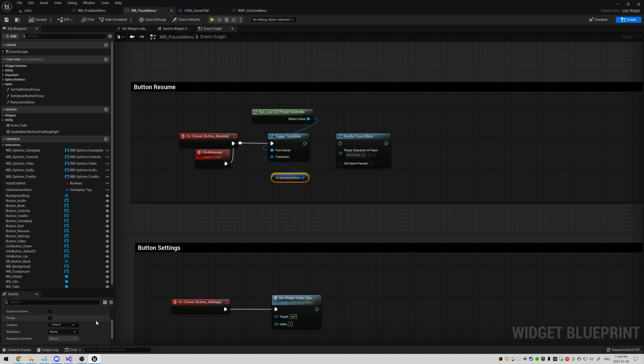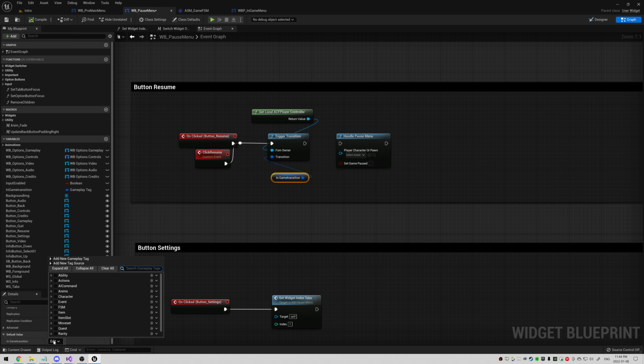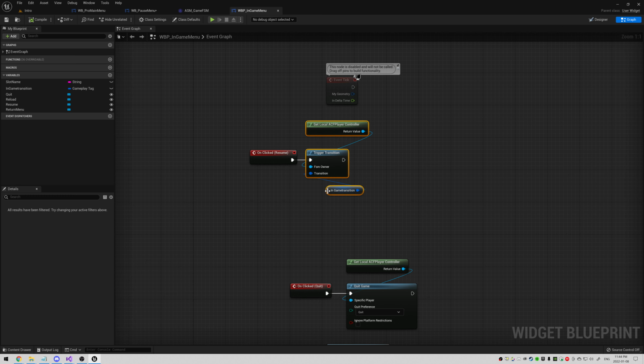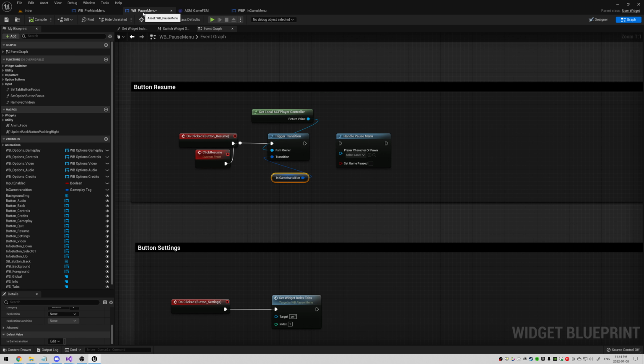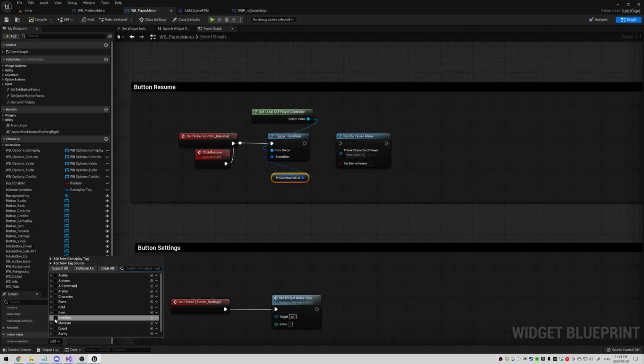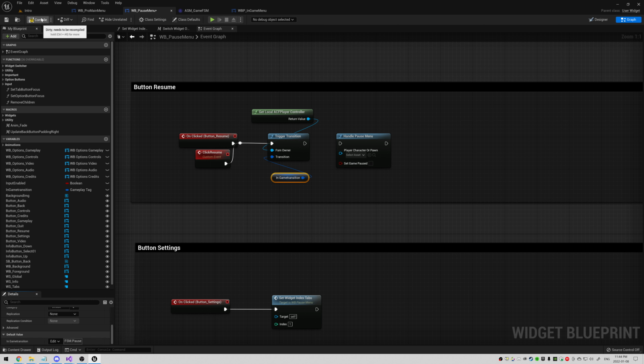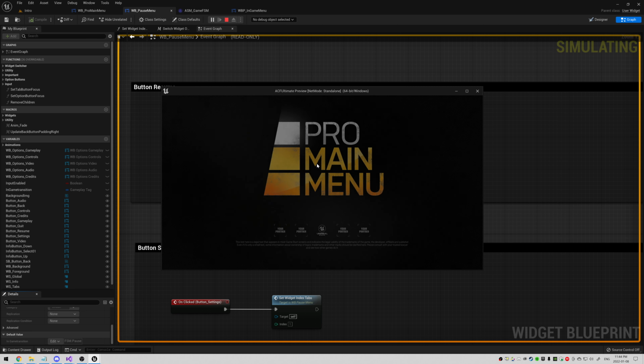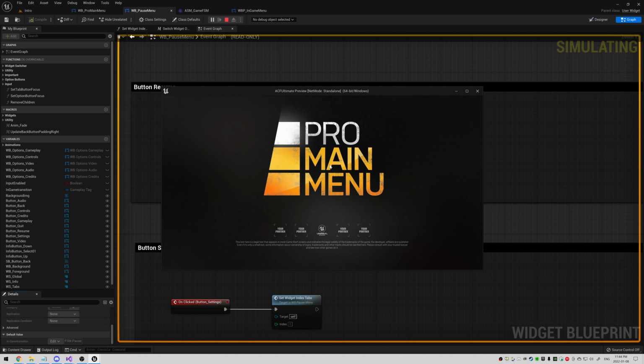Set its defaults to the same as this one's defaults. FSM pause. So FSM pause. Compile, save. Okay, that should resolve it.